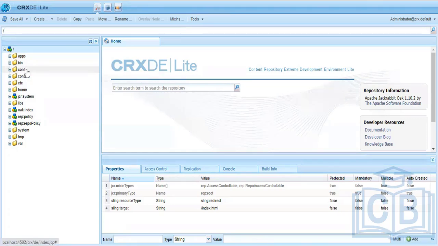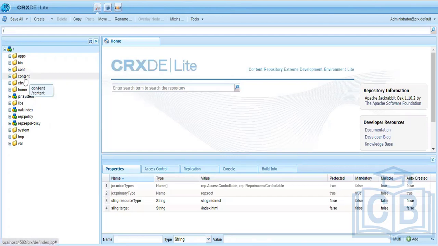We have conf, we discussed conf is where you create your templates, editable templates, plus some configurations. By configuration, I mean integration configuration for connecting to any Adobe or third-party tool like Adobe Analytics, Adobe Campaign or Adobe Launch, or any CAPTCHA. All those configurations are stored inside the conf hierarchy.